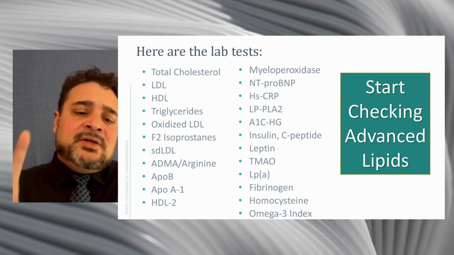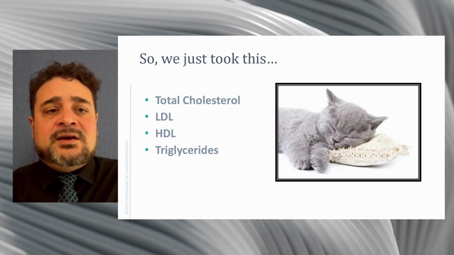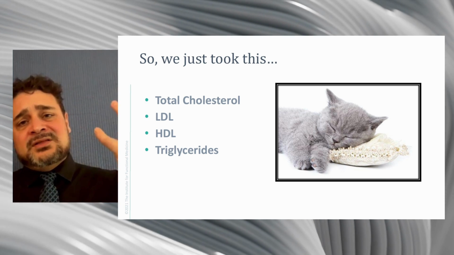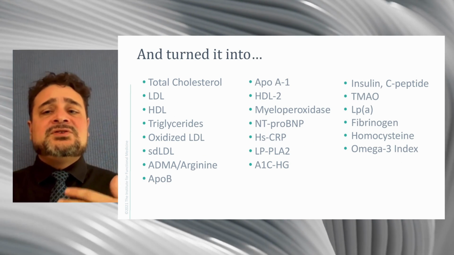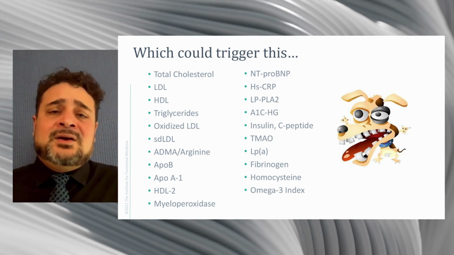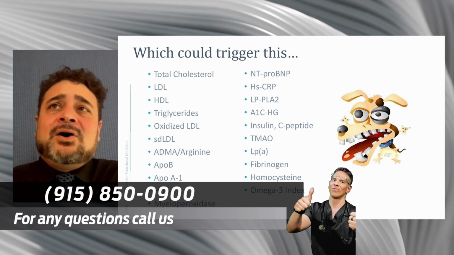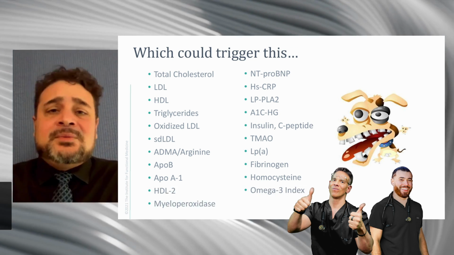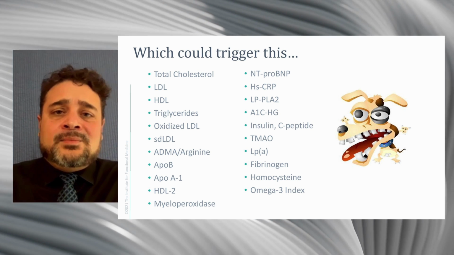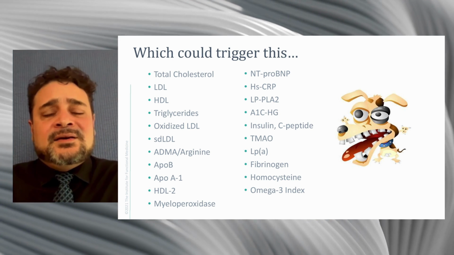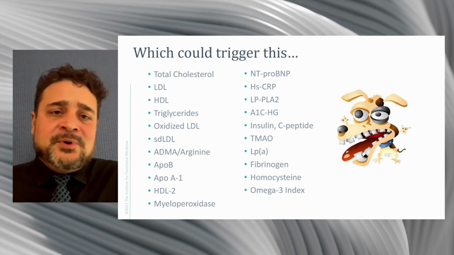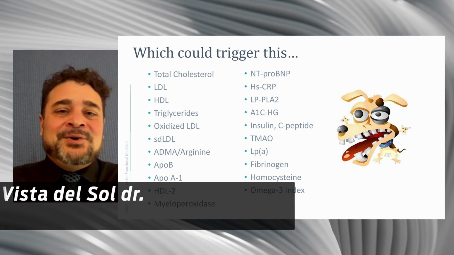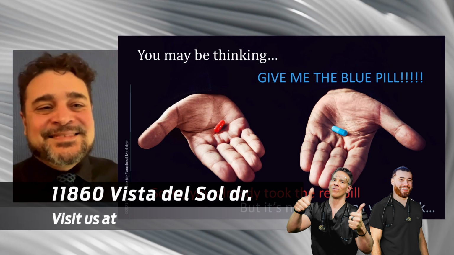So basically, here are all the labs that I talked about that you can check. And what we just did for you, you're welcome, is we took this panel and we turned it into this panel, which can trigger all kinds of emotions. And because I'm a trauma certified provider, I like the emotional thing. I think we've got to get into our emotions more. So how about you put what emotions you're feeling right now in the chat box?